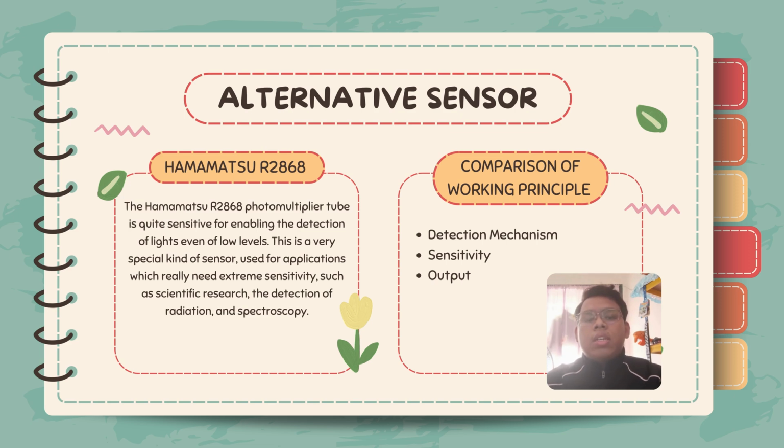Last but not least, the last aspect is output. The IR film sensor outputs a digital signal or an analog signal depending on the configuration, typically with a simple comparator circuit that triggers at a certain light threshold. Meanwhile, the PMT outputs an amplified current signal proportional to the light intensity detected, providing more detailed and continuous data about the light level.